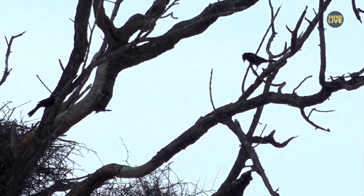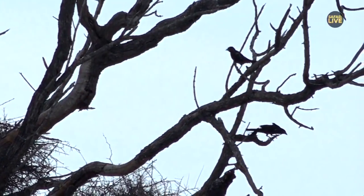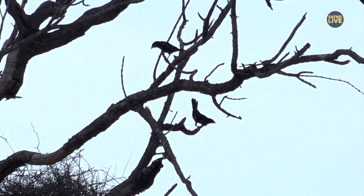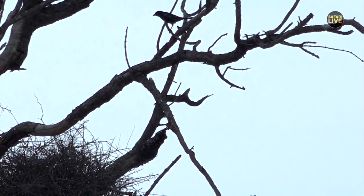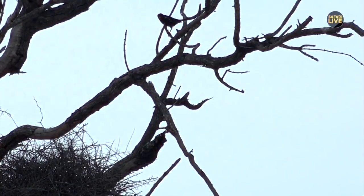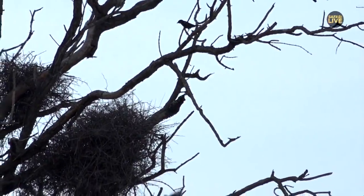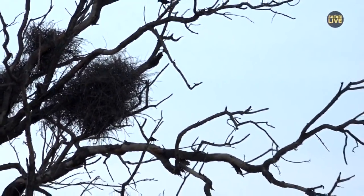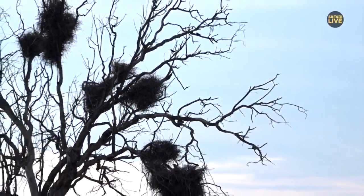The fork-tailed drongo is alarming because they are the honey badgers of the sky. They are scared of nothing. Oh, no, that is not. It is a red-billed buffalo weaver. They are very, very active now, and they are quite upset that their gymnogene or African harrier-hawk is busy at their nest. And they will bomb it and chase it and try and get it to move away. There he is.